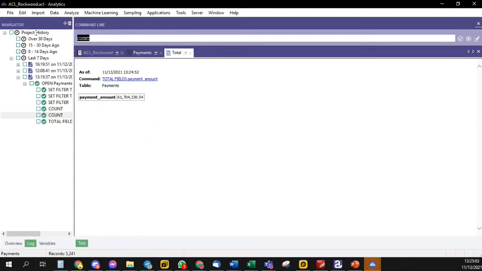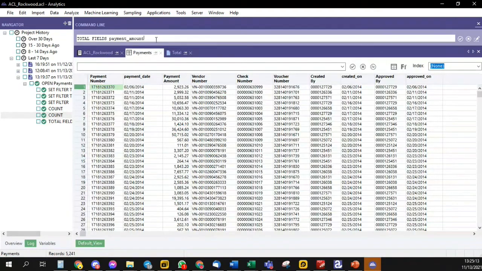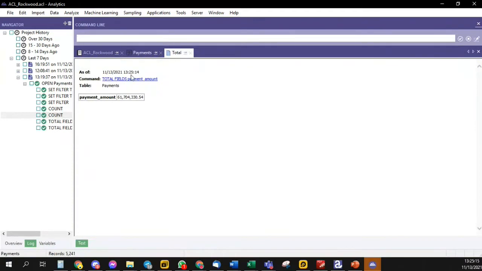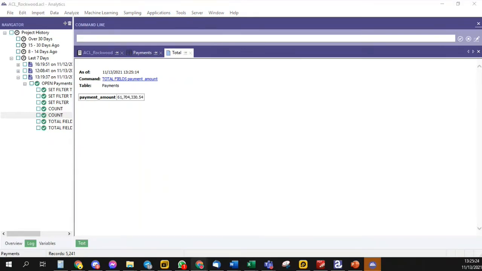You can also use the command line by inputting total fields and then specifying the field name. So you can see it will generate the same amount, 61,704,330.54.